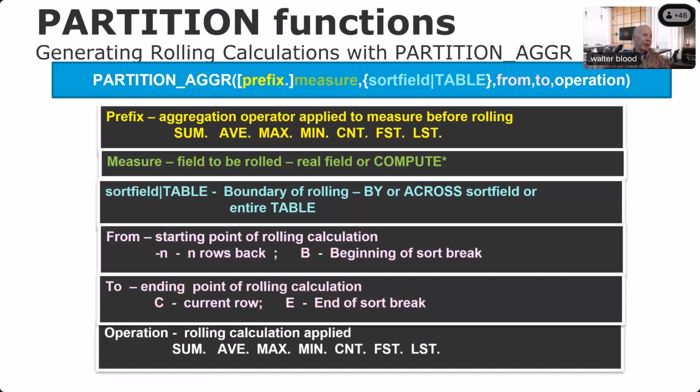And then finally, the rolling calculation that I can actually apply. In other words, I can apply a calculation to this grouping that I'm just doing. When we say we're doing a rolling, well, we can do a rolling of lots of different things. I can do a rolling sum, I can do a rolling average, I can do a rolling max and min, all right? So this kind of capability is very powerful, and it's all in this one single function that you have available to you. So there's a lot of power in here.